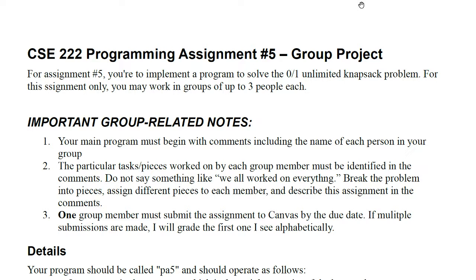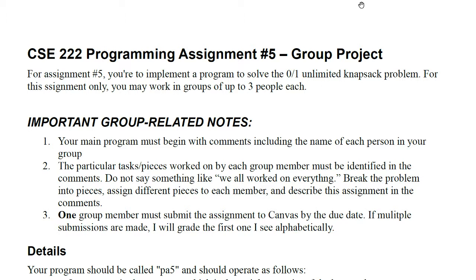I'm going to work on the max val function, and you're going to work on reading in the knapsack file and doing all the error checking, and you're going to work on the main program and the command line parsing. And then we're going to put our pieces together, okay? Figure out how you're going to partition this. And I don't mind if that changes as you go through. If you're working on the max val function, you've got a problem, somebody else starts helping you with it, that's fine. But I want to see some planning ahead of time about how you're doing this as a group, as opposed to we all got together and had some beer and wrote some code.